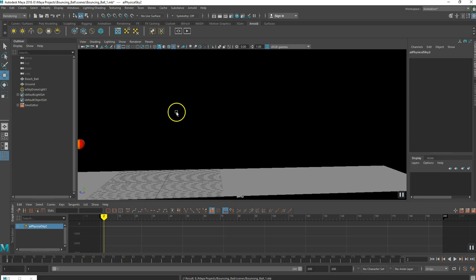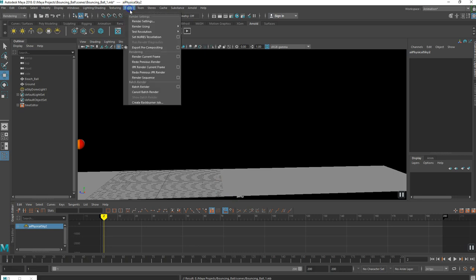Okay, so once we have all that set up, now we're going to go back, and here under Render, normally we would go to Batch Render and use the Batch Render to set this up. But we're not going to be able to do that because Arnold is an additional licensed software. So if you wanted to use Arnold as your renderer for a video, so doing multiple images like this, you would need to have an additional license.